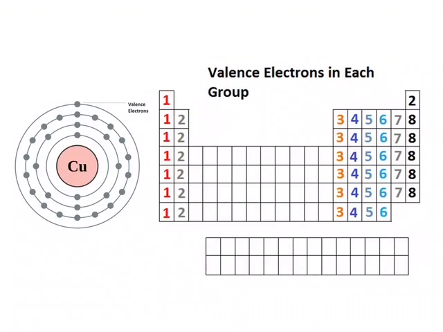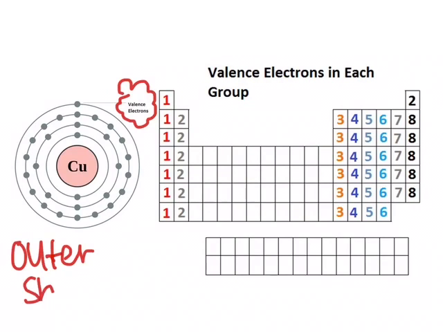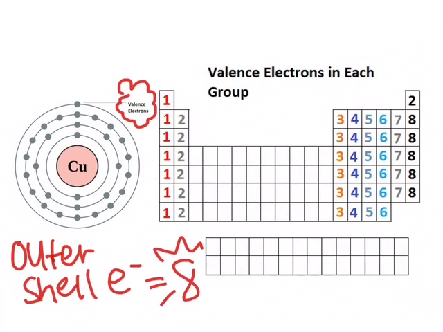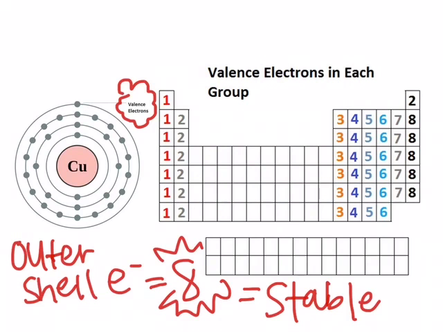We're going to start out today by talking about valence electrons and reactivity. So a very important keyword here is valence electrons. Valence electrons are outer shell electrons. The most electrons that an atom can ever have in its outer shell is 8. 8 is the goal. If an atom has 8 electrons in its outer shell, then it's stable, which is what every atom wants. It just wants some stability in its life.